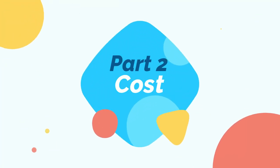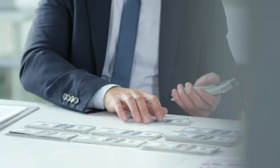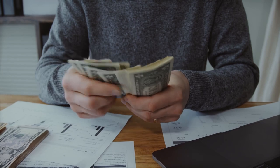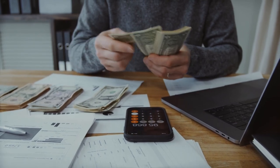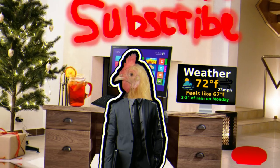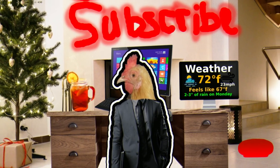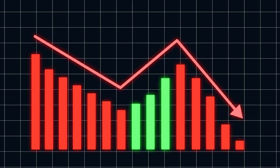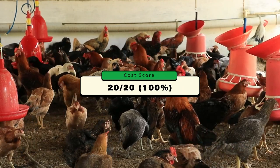Talking about cost, Easter Eggers are usually about six to twelve dollars. Keep in mind these aren't the true Ameraucanas — those go for way more; I found one as high as $169, and there are probably much higher ones out there. They are available year-round, so you can still get them off-season. They were actually the most in-stock when we went to get our Golden Buffs batch back in late July. Their cost score is 20 out of 20 — despite being on the higher end, they're available much more often, which makes it worth it.